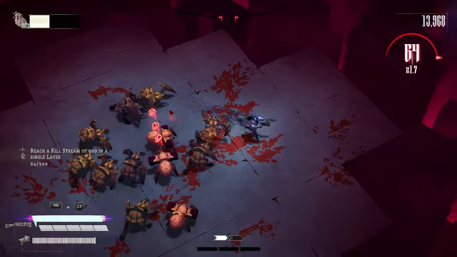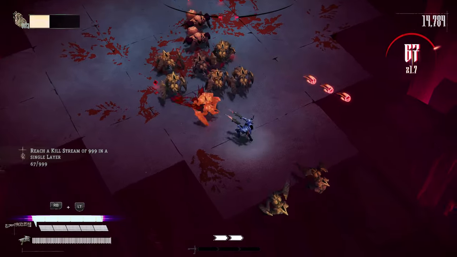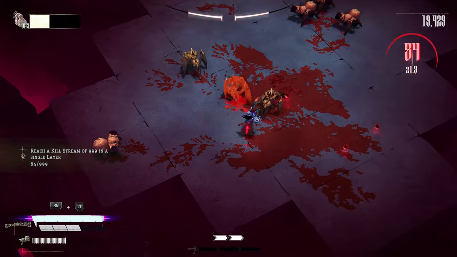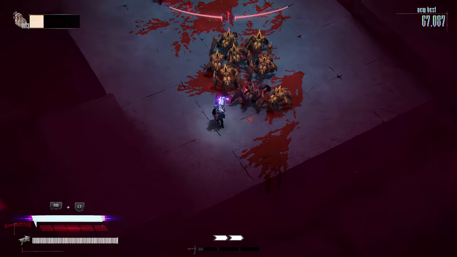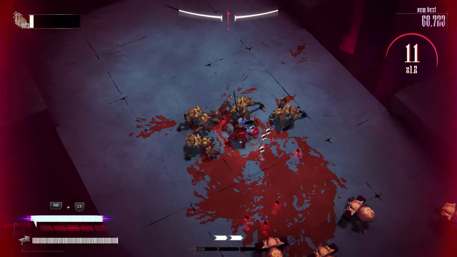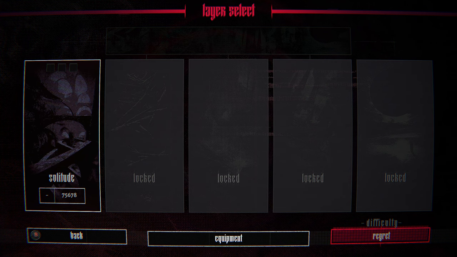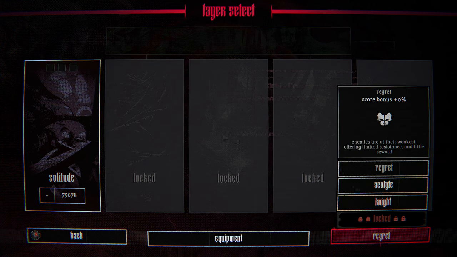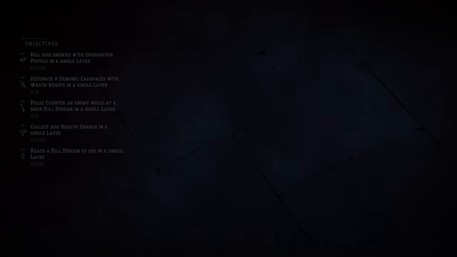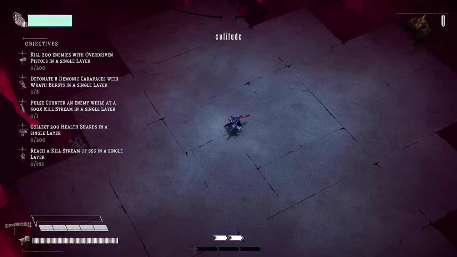Try not to run into those bullets. Oh my god, I'm running out of ammo. There we go. No! It got me again! I totally didn't realize there was a difficulty level here, so I've put it down onto Regret. I guess because we're going to regret my life because I'm on easy mode. I was on Acolyte before. Let's try again. I think we need to get used to the game first.